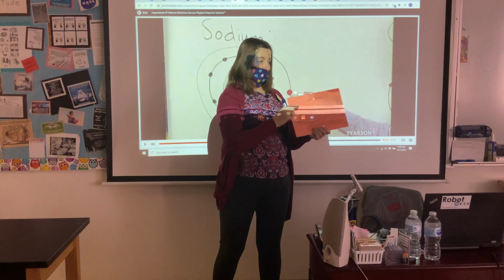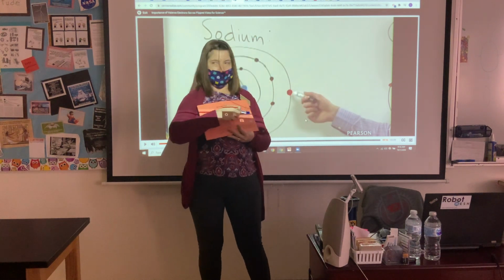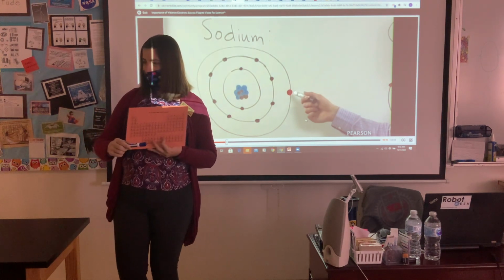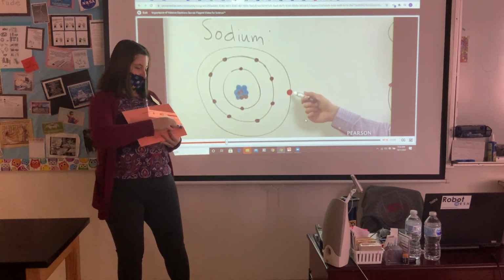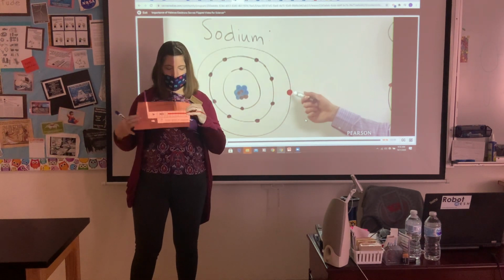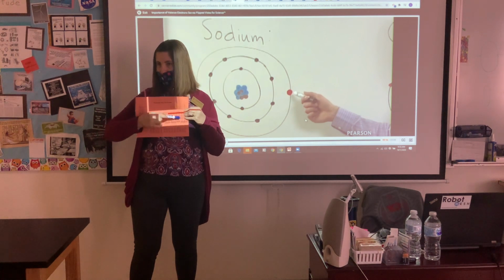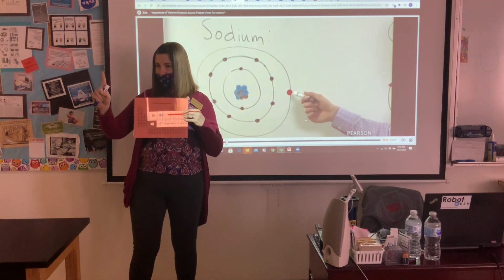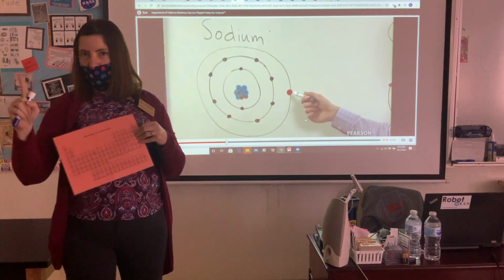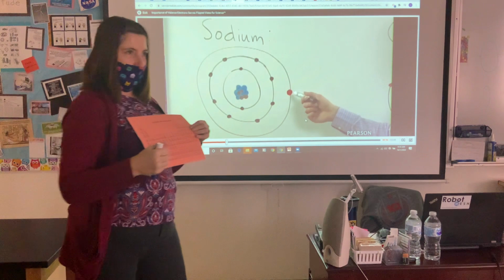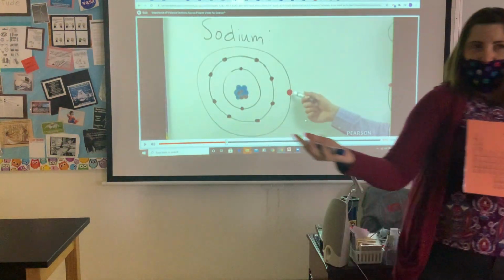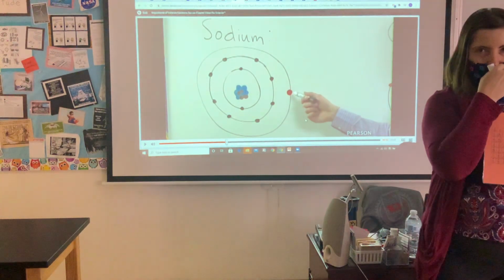They are very unreactive. Can you make them react? Yes, it takes some special conditions. But in general, they don't react for group 18, which makes the most reactive non-metals group 17, because all they need is one to be complete. Okay? Group 1, they just have one that maybe they just need to give or take, right?